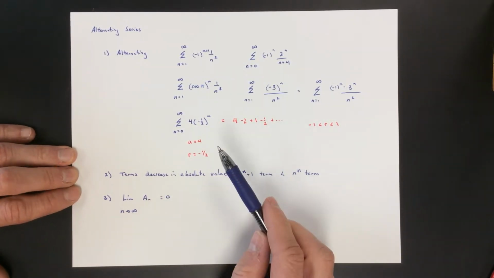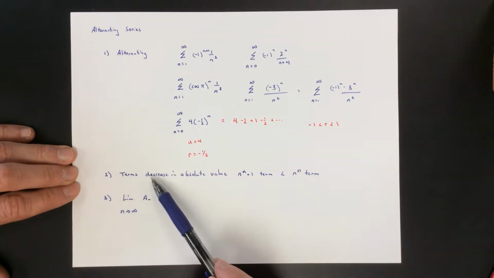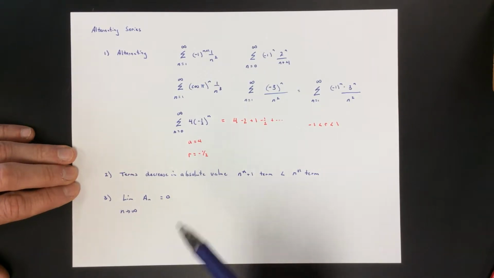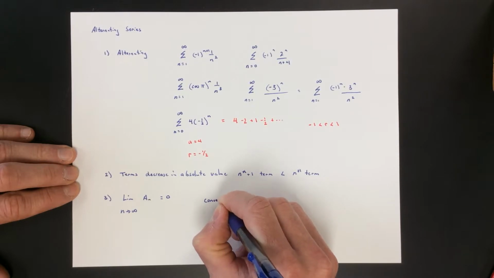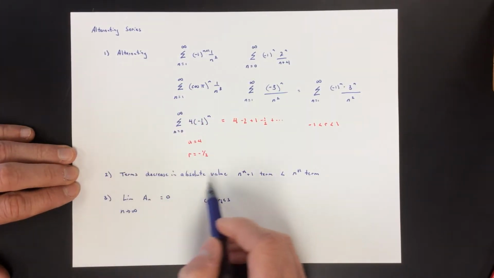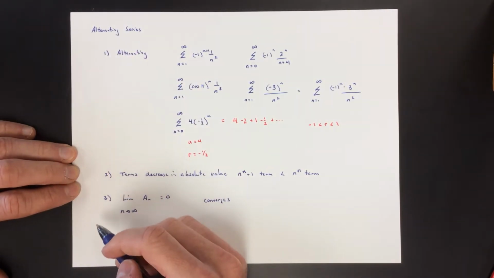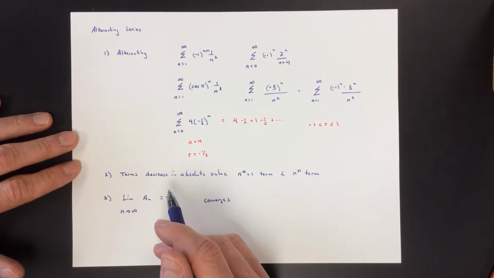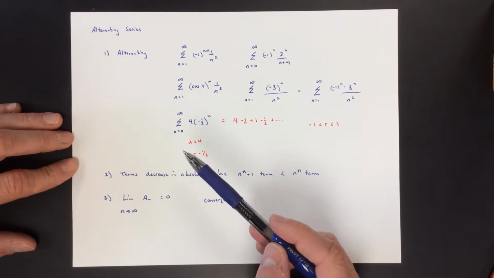So what we can say for the alternating series is, if it's alternating, if the terms decrease in absolute value, and the limit of a_n is 0, then it converges. It converges if all of these things are true: it is alternating, they do decrease in absolute value, and the limit is 0. So this is our alternating series test, and we use it on, of course, alternating series. Again, if you look at the geometric series, it clearly passes this.